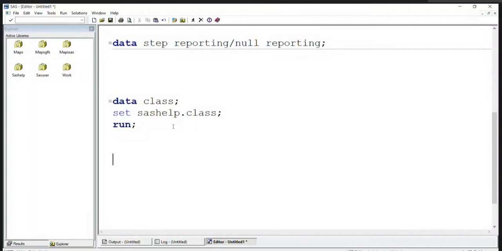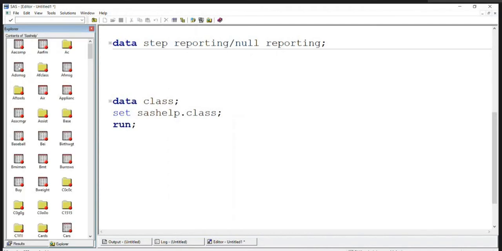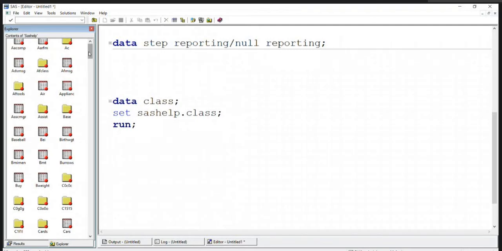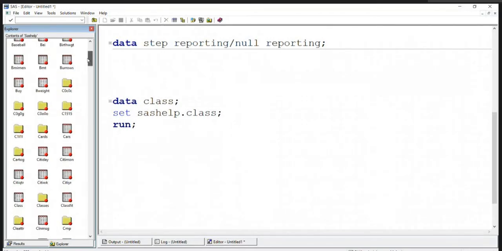SAS help is a very important library. Whenever you install SAS software on your system, by default you will get these libraries, called system-defined libraries. We have maps, maps GFK, maps SAS, SAS help, SAS user. In SAS help we can find some ready-made data sets.